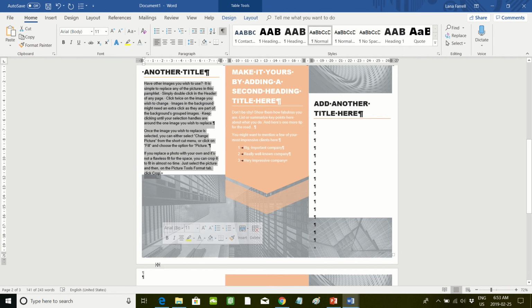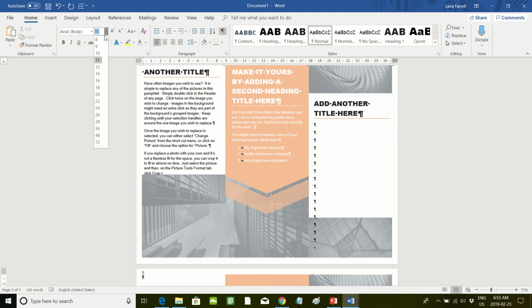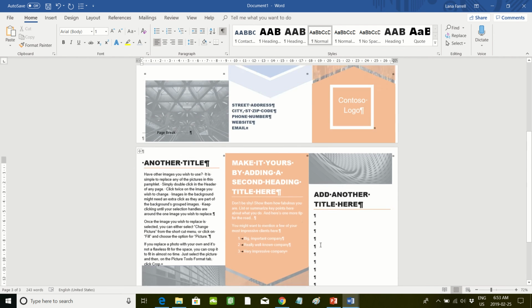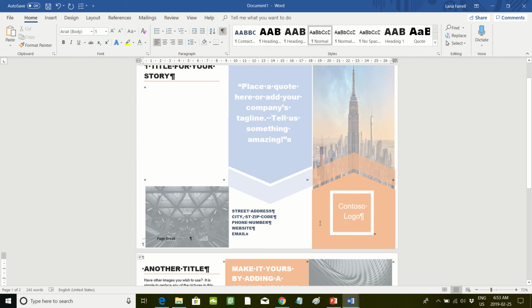Sometimes that will also let you delete an unwanted page. Just like that. So I'm going to attach another video on how to delete an unwanted page, and it goes into 6 other different types of techniques you can do, because it does depend on the formatting you've done to your brochure document or what formatting your brochure document already came with.